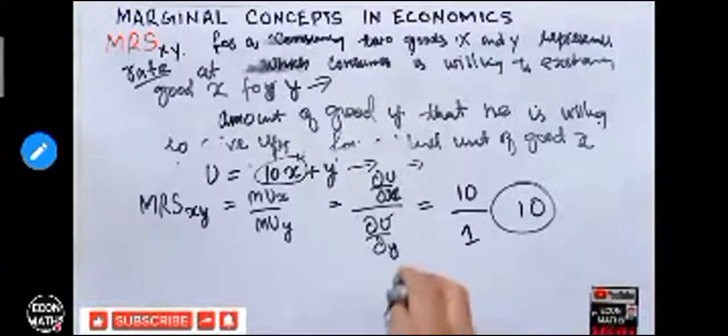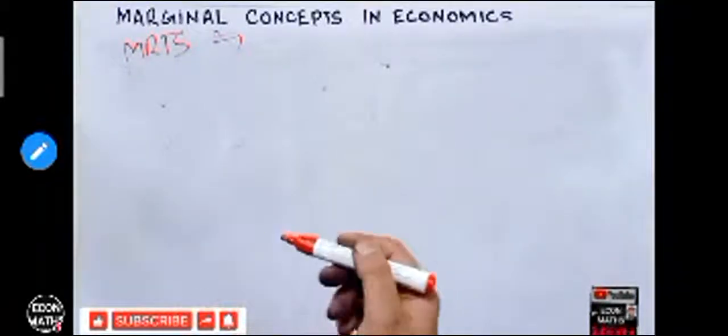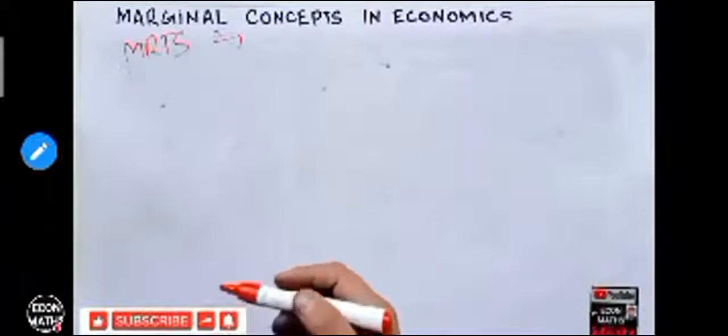Okay, coming to another concept which is like this marginal rate of substitution, but is used in case of production, that is marginal rate of technical substitution, MRTS. It is used in isoquant analysis. The marginal rate of substitution was used in indifference curve analysis; we use this in isoquant analysis. And we know the isoquant means different combinations of two inputs used by a producer, which give the same level of output. It represents the amount of one input that the producer is willing to give up for obtaining an additional unit of the other.